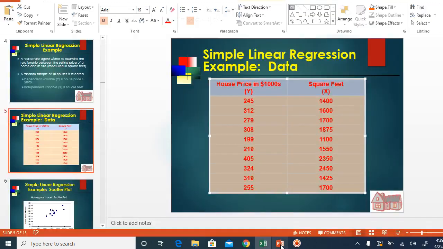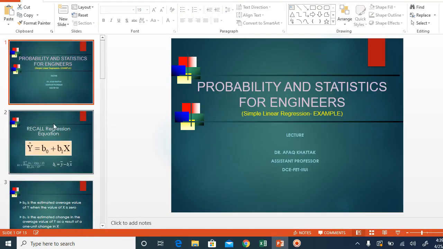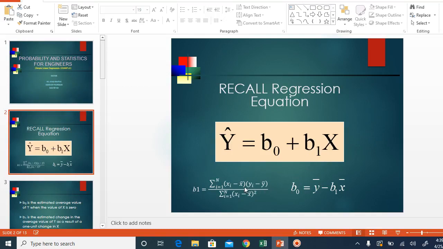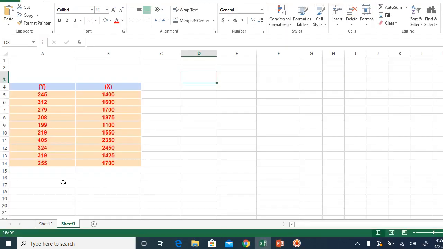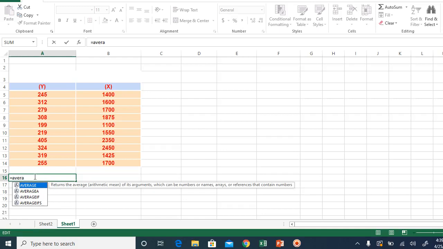Now if we see the equation for beta naught and beta 1, we need to determine xi minus x bar and yi minus y bar, divided by xi minus x bar. So x bar here is showing the average value of x.